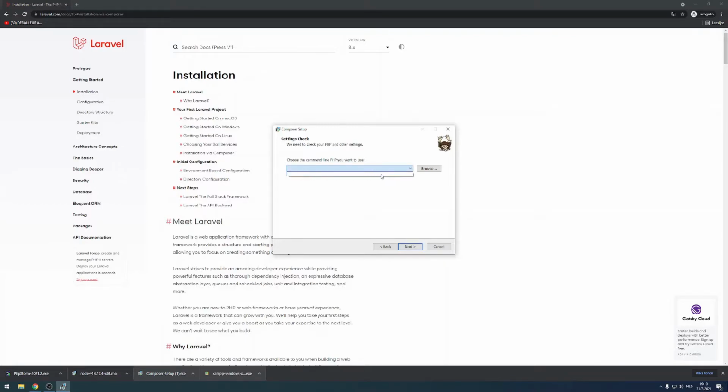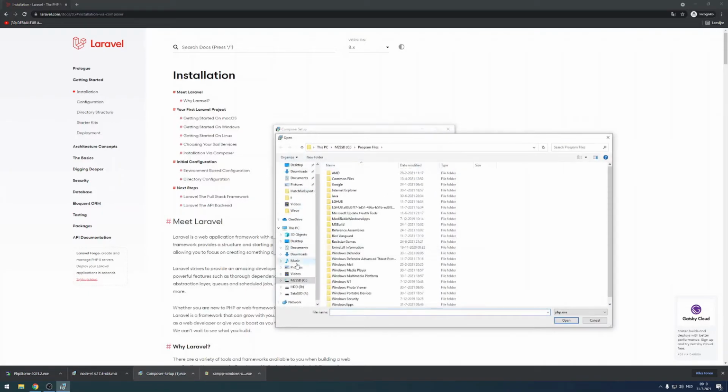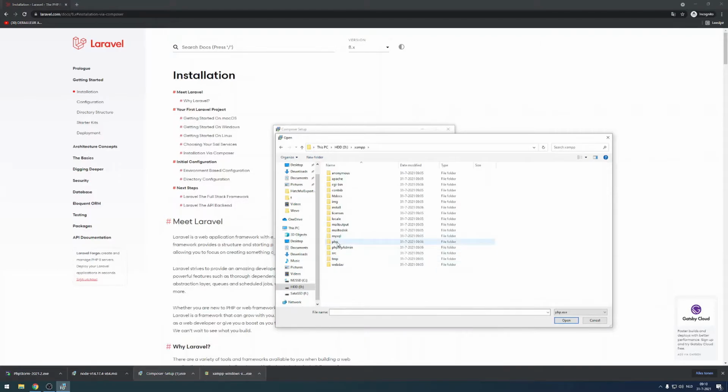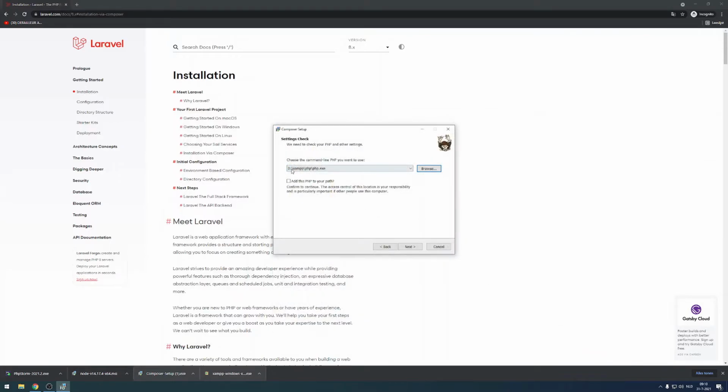For mine, it doesn't give the XAMPP option here, so we'll just head to Browse. We'll head to the D drive, as that is where I installed my XAMPP. We'll head to XAMPP, and we'll head to PHP, and here it says php.exe. So I'll just click open. So you want to head to your XAMPP directory PHP and then add the php.exe. For now, I want to add this PHP to my path, as this allows my computer to use the PHP program anywhere in a terminal.